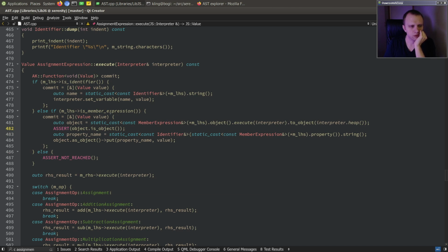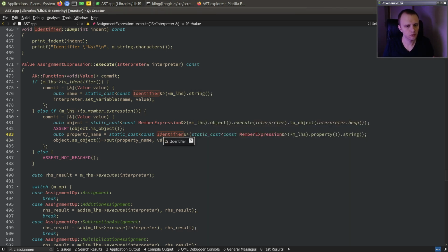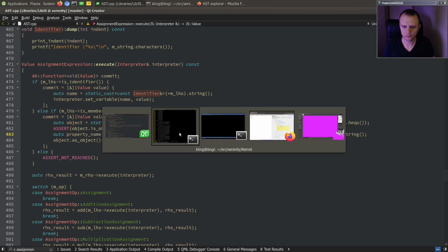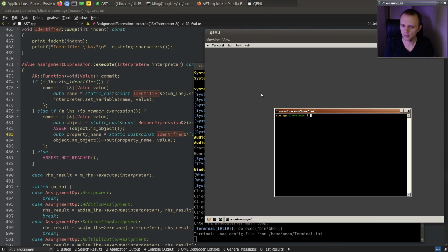If it's a member expression on the left-hand side, then we're just blindly casting the member expression left-hand side to an identifier, even though in our case, that's not what's there. Or wait, am I even forgetting what was on the left-hand side?